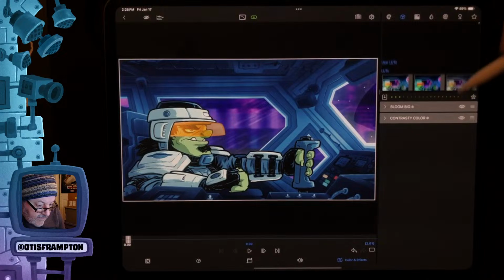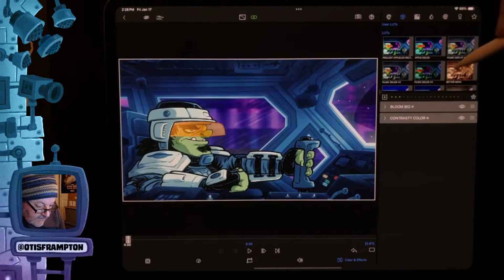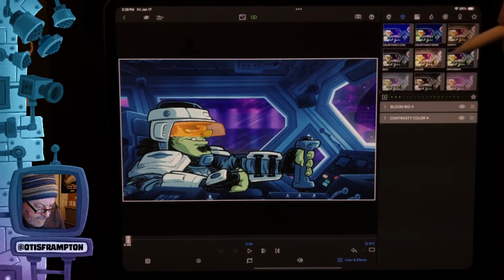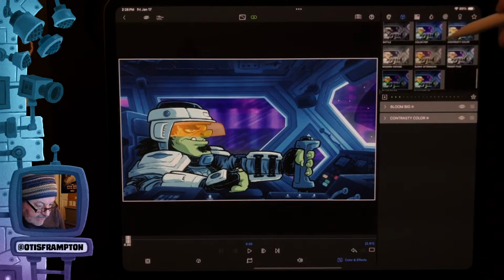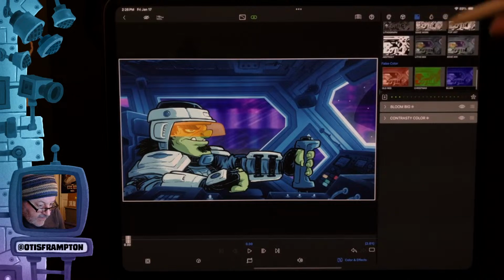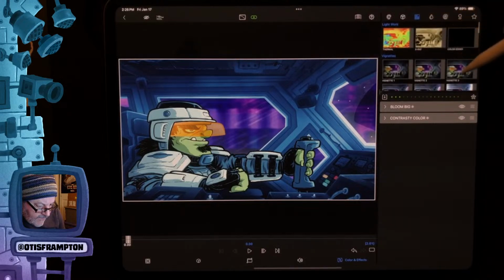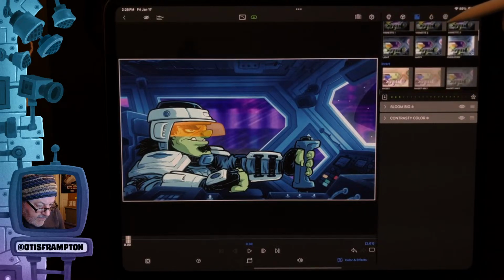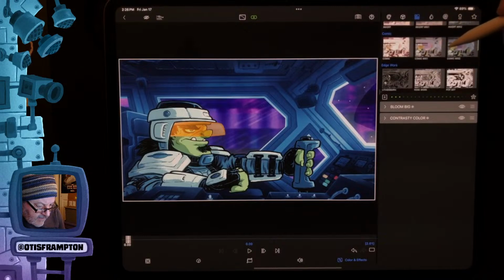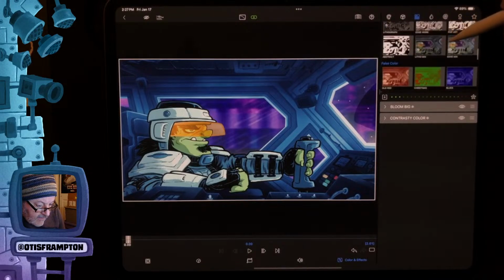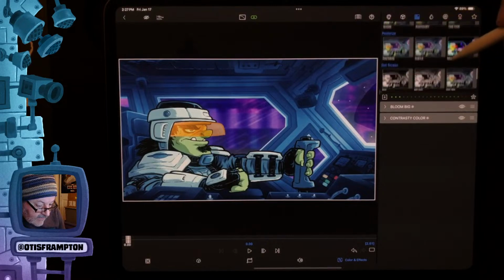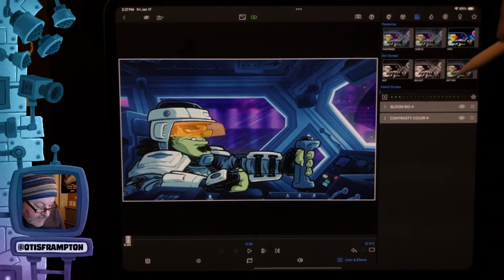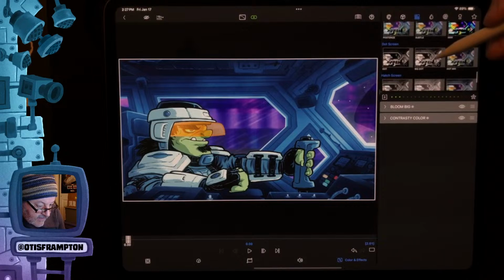Sorry to do this on the fly here, but I thought there was one in LumaFusion. I can't believe there's not one. I might be missing it. I'll figure it out. There's a big dot.